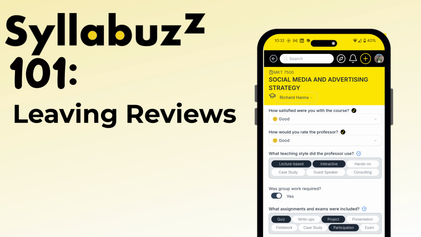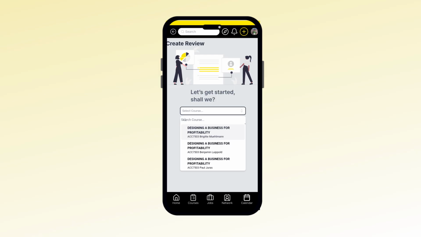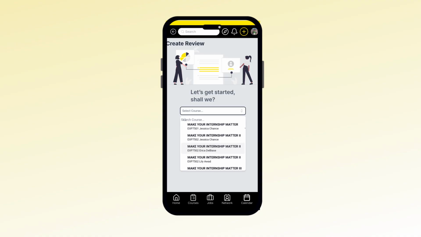On the platform, from the home page, you're going to go in the top right hand corner and hit review, which will then pull up a drop down menu with your course you can select from, filtered out by the professor from that section. Each course shown on the drop down menu is currently linked up with Workday to ensure the most recent courses and professors are up to date.